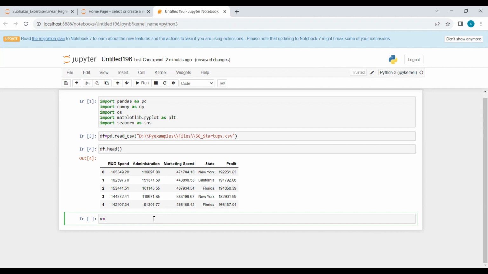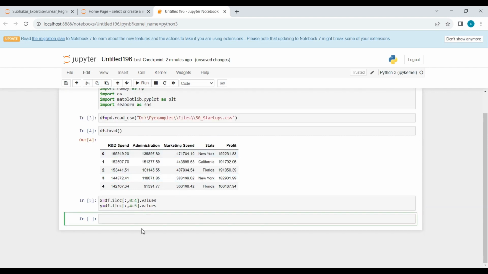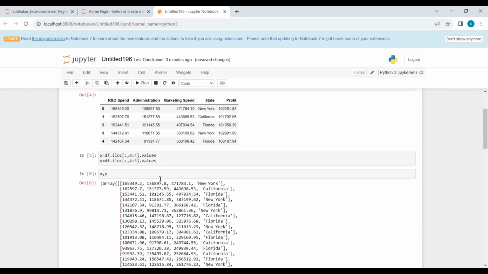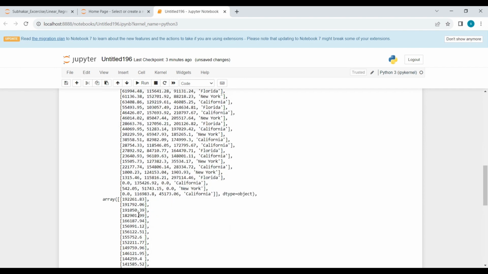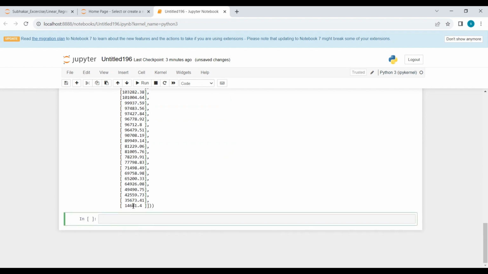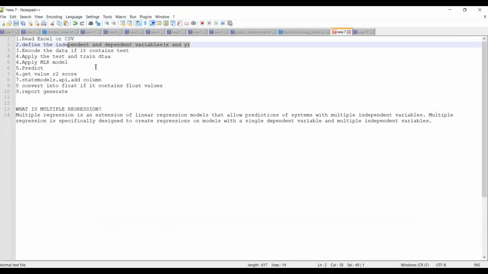So X equal to df.iloc, and Y equal to df.iloc. Then trigger X comma Y. X is taken as the first 4 columns, and for Y I have taken only the 6th column.